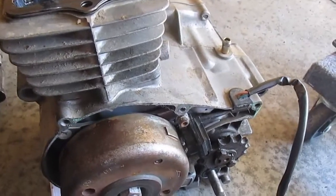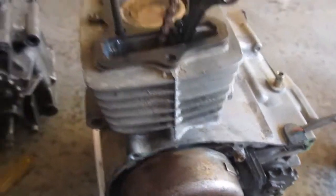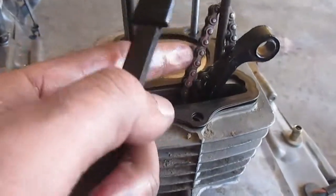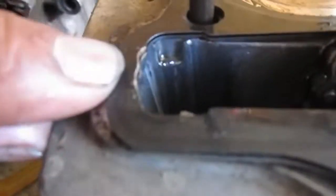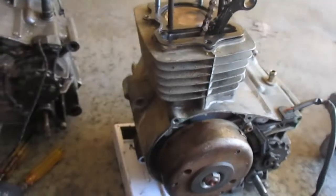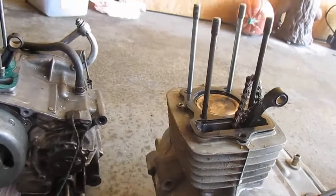You know? So this piece sits just like that. This motor never had this piece, so this chain was rubbing right up against that. You see that? This is the head gasket. It ruined the gasket. But that's okay, because we got a new one in that package. People build these things and they don't even know what they're doing.